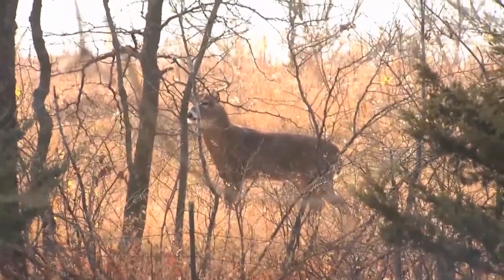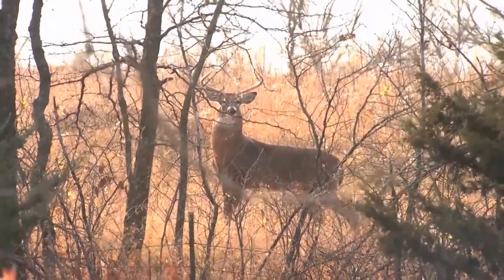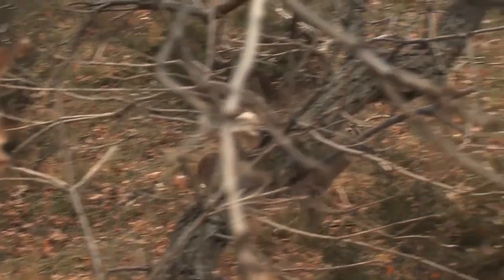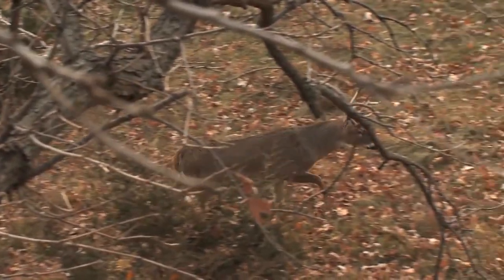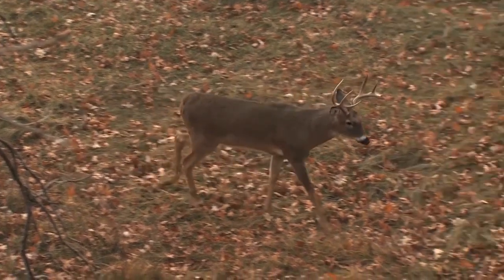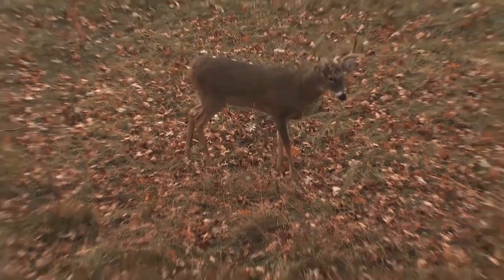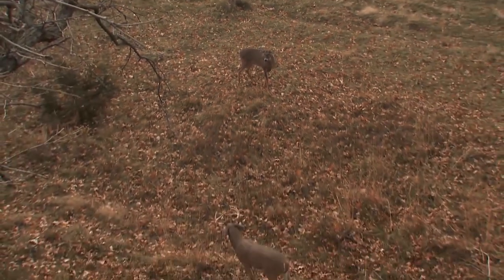They are so distracted, so enthralled, just so wound up about that decoy, they never even look up, and that's what I like. I like to have a lot of flexibility in case I gotta move, in case I gotta bend, all those different things during the hunt. And that decoy helps you get by with all the little intricacies of making a perfect shot. It's the pre-rut, and that's a perfect time to use a decoy.